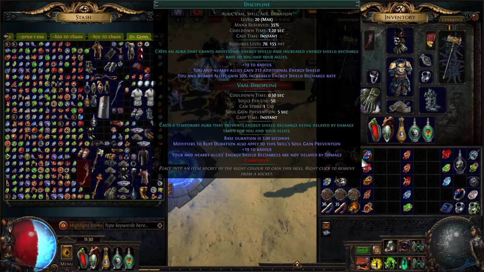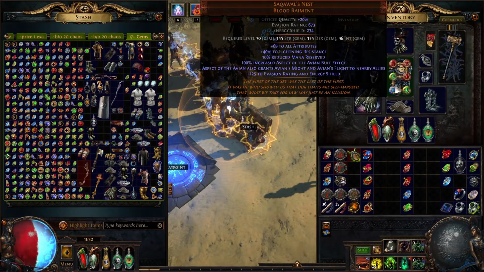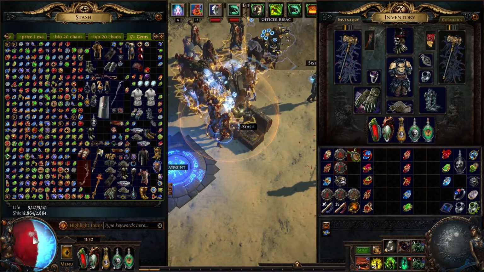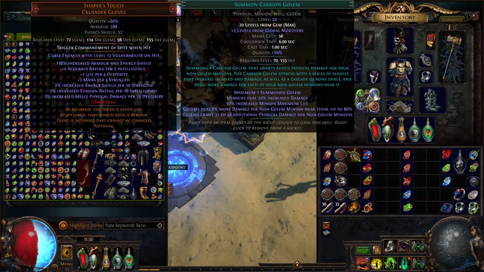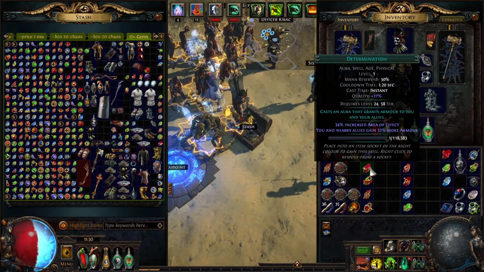What are you trying to achieve? Are you really trying to stack as much DPS as possible, and you're comfortable with, say, 10,000 effective hit points like I'm running right now? Or would you like to be a little bit more tanky and you don't like dying so much? So if that's the case, you probably want to swap out some of these things, and you may want to run with Purity of Elements and Discipline as an example.